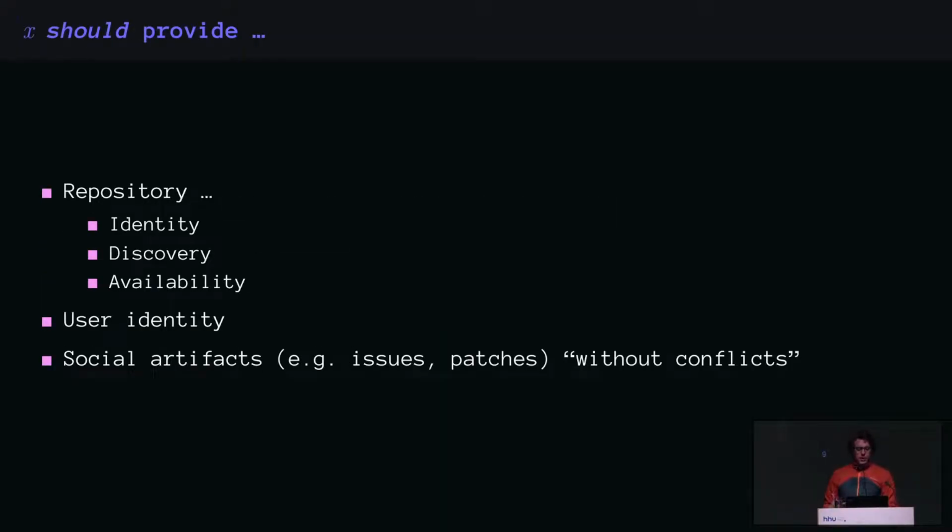But on top of that, we have to somehow take care of repository identity, discoverability, availability, and a user identity that makes sense on the network. This might seem a bit strange to you because you're used to just logging in to some entity, some server, and they will authenticate you, and basically they are in control of saying who you are. But we have no such instance in Radicle.